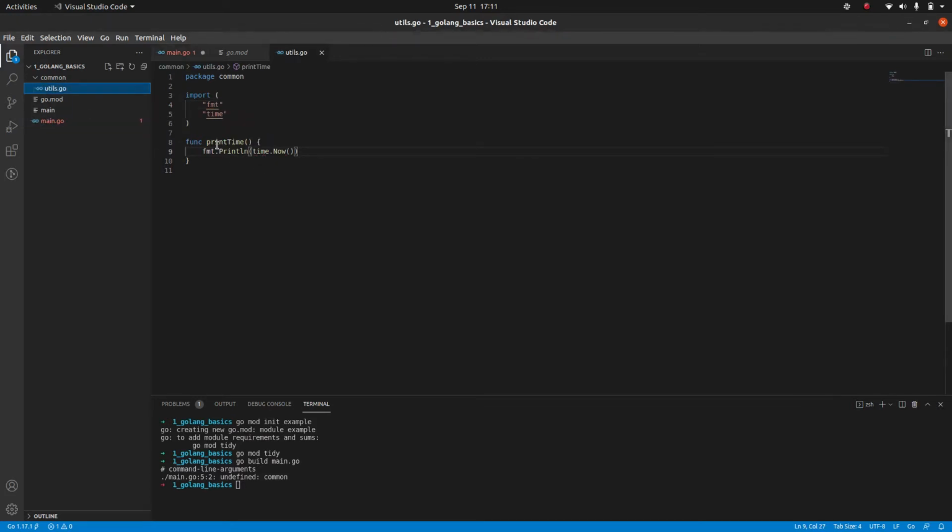So the issue is that in order to expose a function or variable outside a package, we should start the function name with a capital letter. So now we have PrintTime. This is actually an exported function, and we can use that in the main program. Let's import the package now.